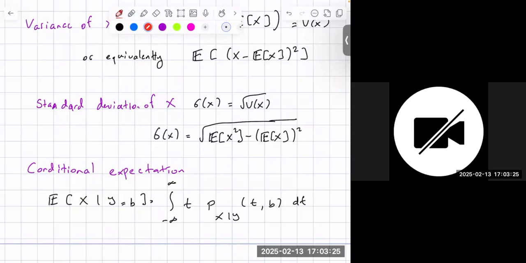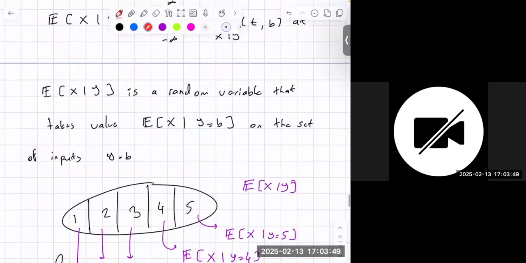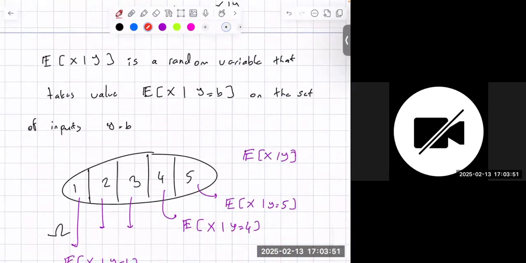Instead of taking the density, now you will take the conditional density. You will say y is fixed to b, and the conditional density goes over all possible t values. I multiply them with the values t, and I integrate. That's the conditional expectation when you know the second variable is literally some number. You did the experiment, you know what is going on with the second random variable. And sometimes you would see only x conditioned on y, the conditional expectation, where you don't necessarily know the particular value taken by the second random variable y in an experiment.